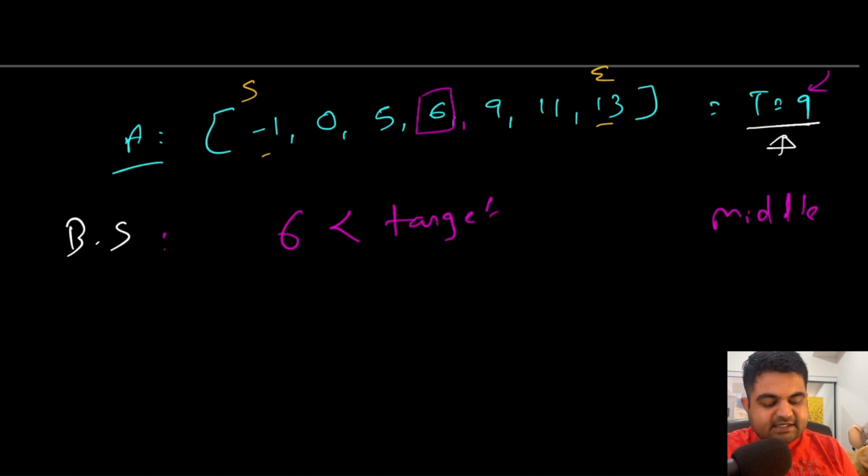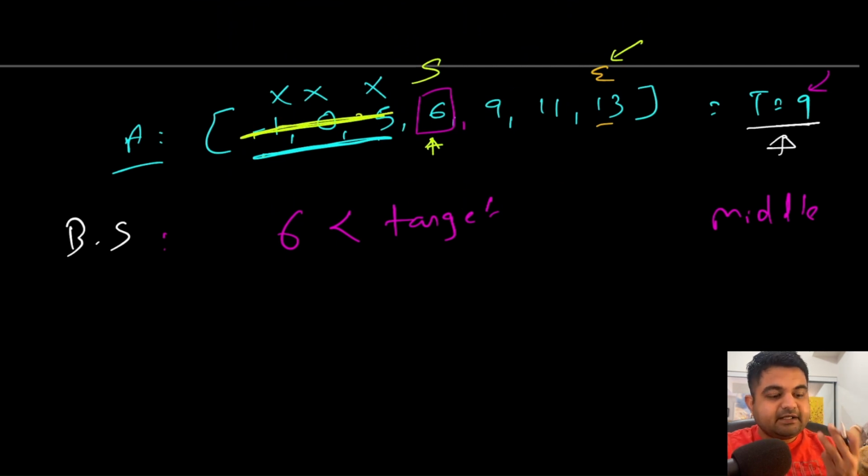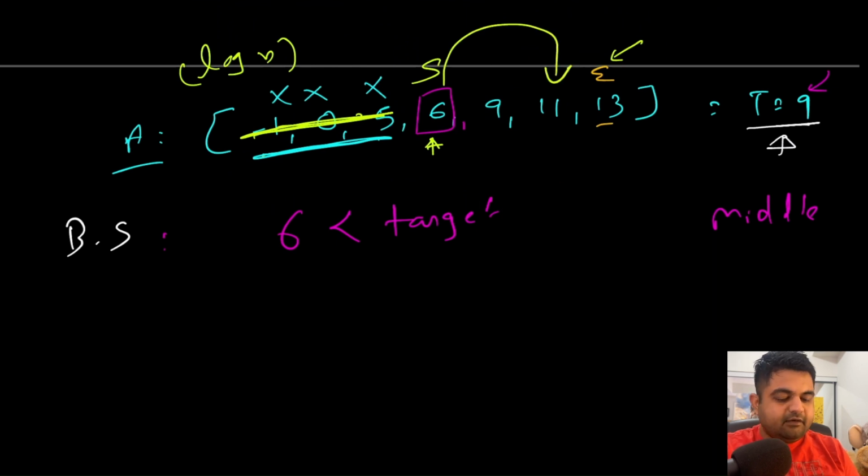Because 6 is less than our target value, we can say with certainty that the target value can never reside on the left hand side of our given value 6, which means we will have to move our start pointer to 6 and repeat the same operation. Now our starting pointer is going to live over here, the ending pointer is still going to live in the same place, and now we are trying to find the middle pointer. So in just one single iteration we eliminated 3 elements, and this is the pure definition of logarithmic time complexity. Once again we are going to find the middle pointer, and the middle pointer is going to be found at value 11.